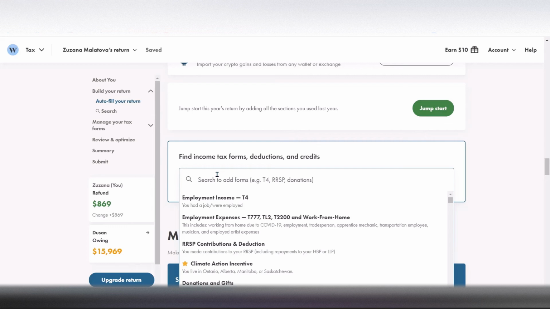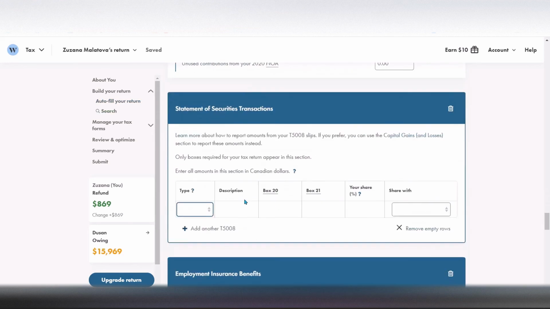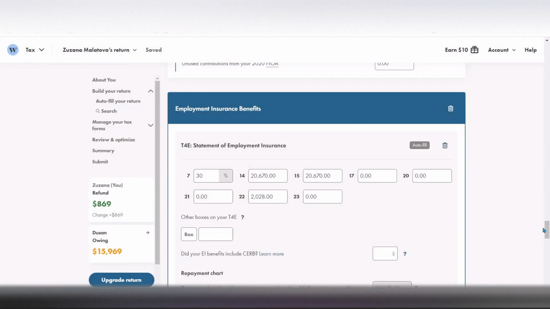Another one, for example, if you had any shares in a public company and you sold it, you should have a form T5008, or you can fill out the capital gains or losses. So if you have a statement from the securities transaction, if you sold any shares, it'd be like a capital gain, and whatever you sold it for and the cost of acquiring those shares, which would then go into your income. So I think that's all. Hopefully it's easy to understand.